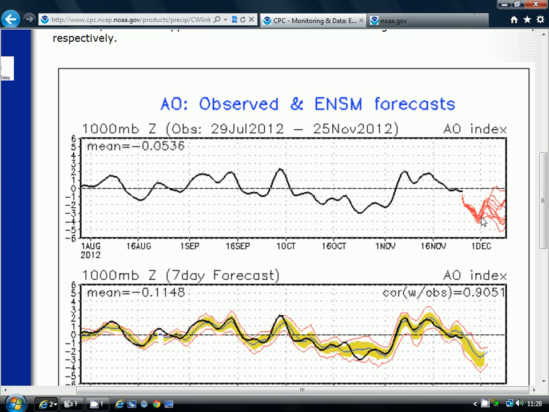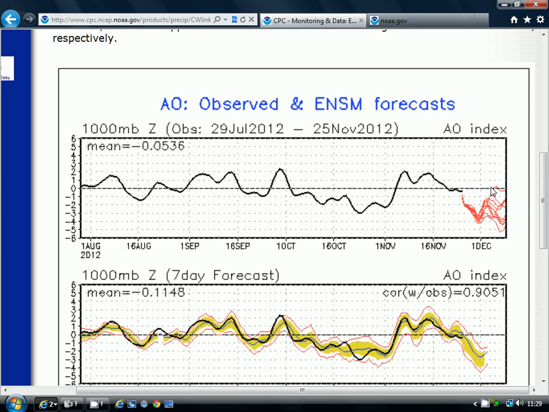So by the time we get through to the start of December, we've got a very, very negative Arctic oscillation there. And then beyond that, there's signs that it upticks a little bit, but we get a lot of scatter as we go through the first week or two of December, again indicative of the models not really knowing where to place that blocking once they've got it formed.